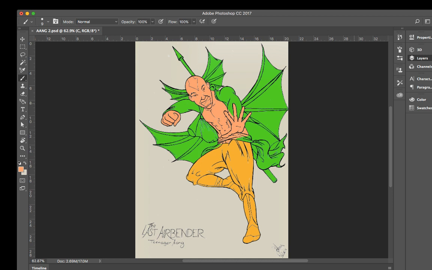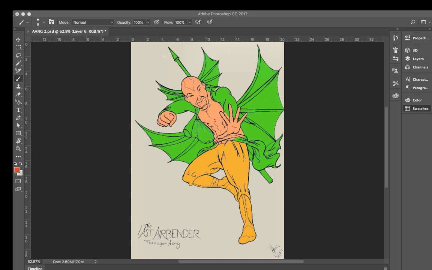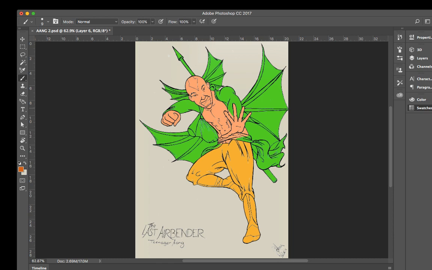Okay, so we want a nice red for this one. Let's see how bright is his red. Whoops. How bright is the red? Oh, I see, it's more of an orange, actually. That's interesting. Wasn't expecting it to be. I thought it was red, but it's actually orange. So, is that a good orange for the cloak? It looks alright. It seemed about right, actually.